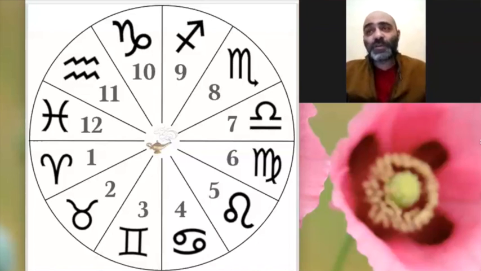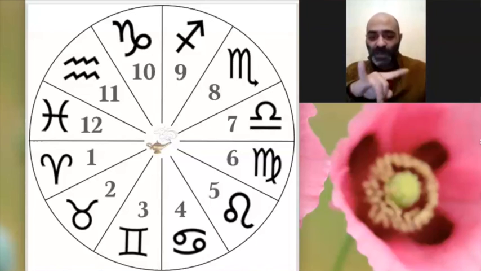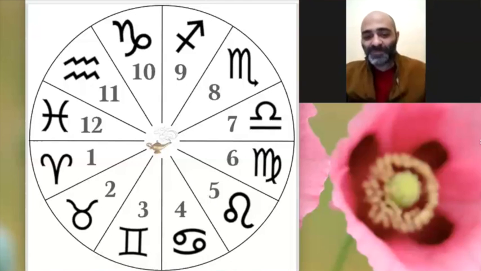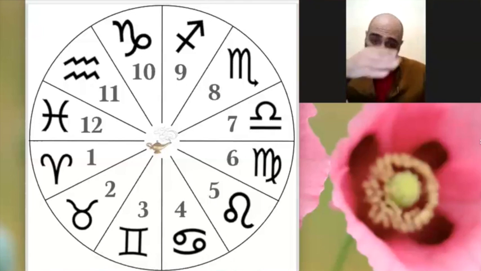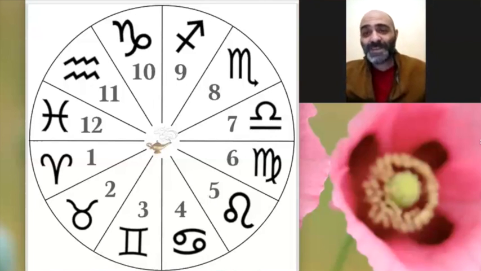That's a good way of looking at the houses, because if we relate each two opposing houses, we can understand them better. Correct, because it defines the axis. I always look at it that way. So maybe as we get to some of the other ones, we'll continue with that. Yeah, we'll continue with that. So the fourth house is more private, and the 10th house is more public. Correct.